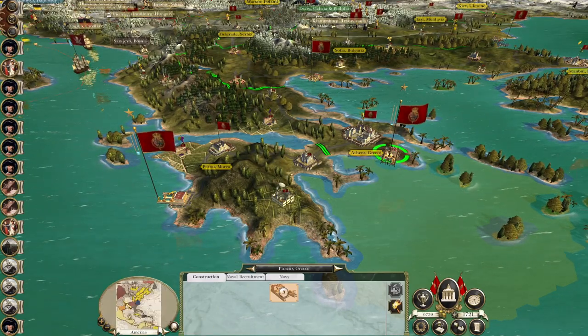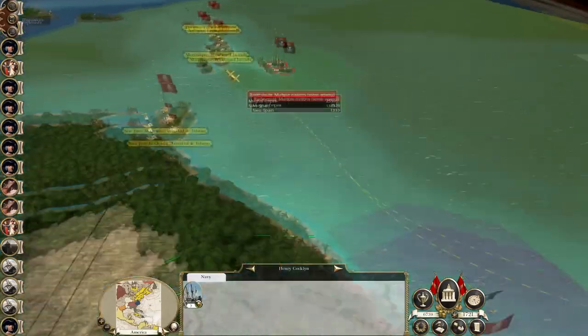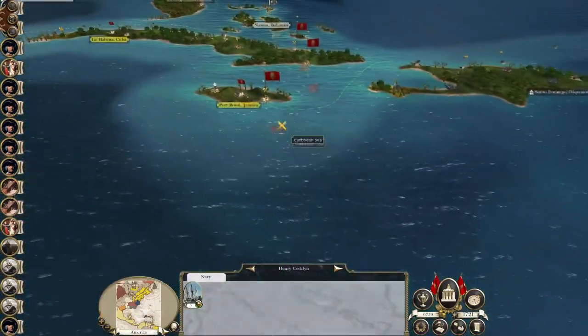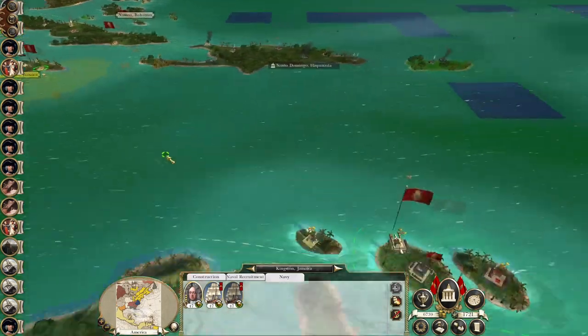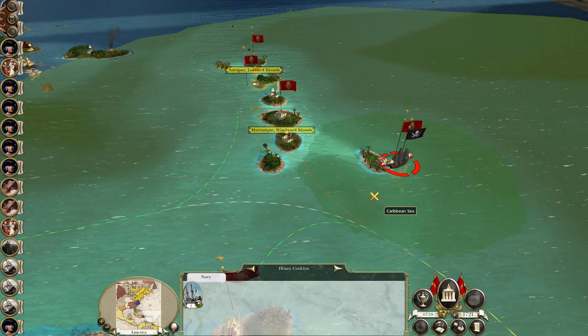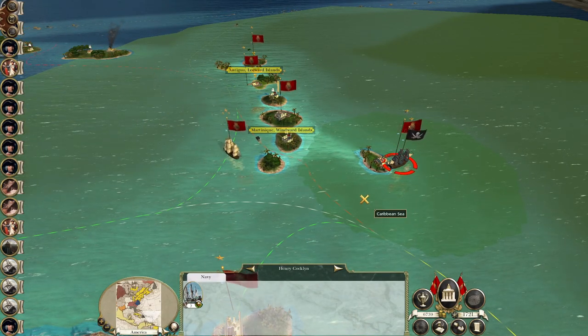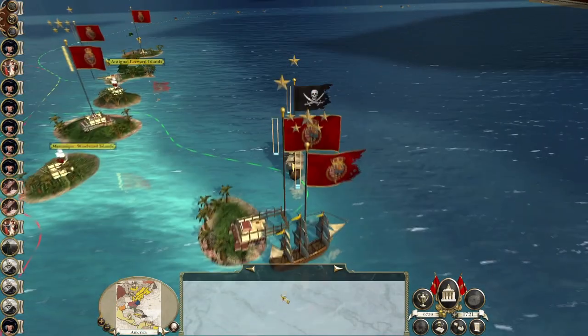So then over in the Americas, you are replenished, but there is a pirate vessel blocking your path. So let's just attack you with 2 5th rates just to clear them out. Blop. Back you go.